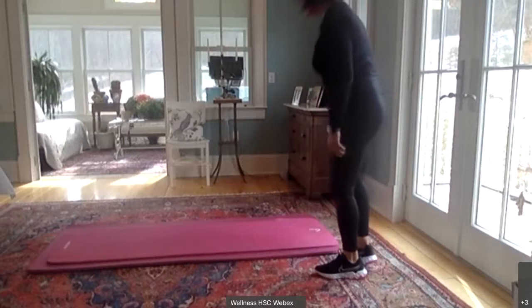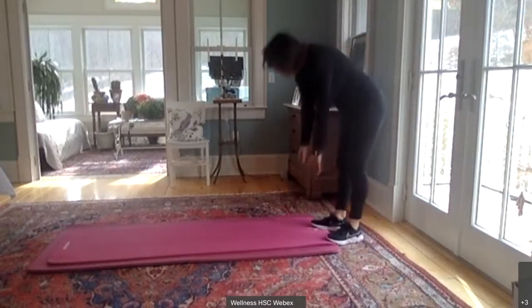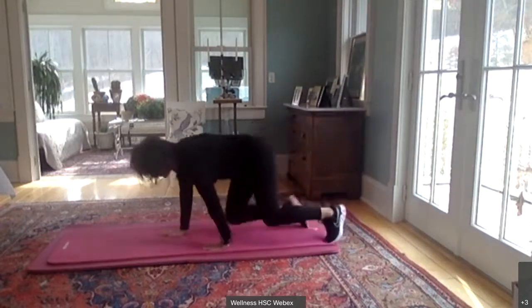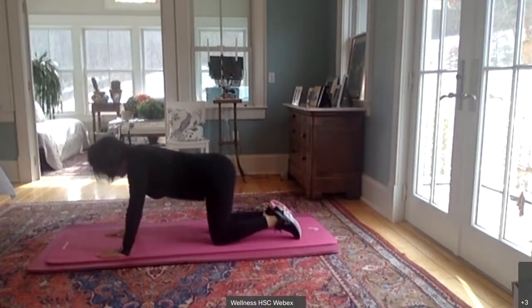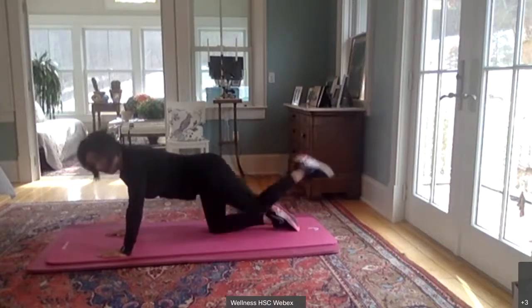And we're going to inchworm down to the mat where we roll our spine down, bend our knees, and walk out. And that puts us into the quadruped position. So from here, we're going to practice keeping our trunk stable, working the glutes, abs, and hams. So we're going to take the leg out and bring it in.